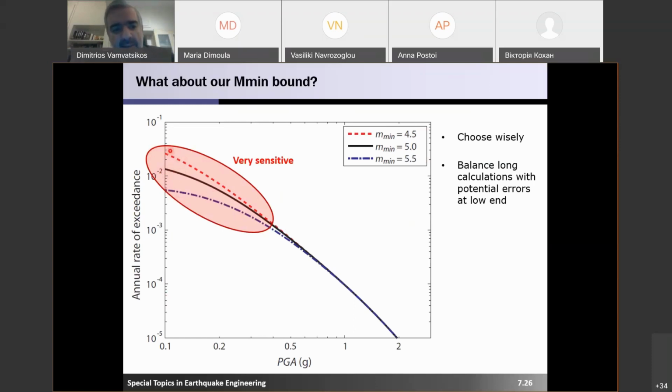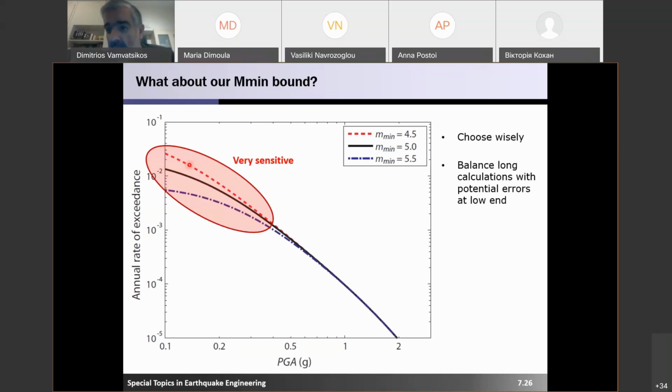Now, this influence also affects all small intensities. It affects 0.2G, even 0.3G. It's clear to me that I should go to 4.5, based on what I see here, if I'm interested in up to 0.2G. If I'm interested in even lower ones, if I have, let's say, old masonry structures that are in trouble and could get damaged from maybe 0.1G, I should probably go to a 4 or even a 3.5, okay, to make sure I don't have any problems.